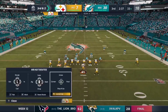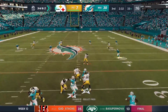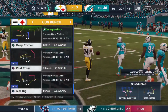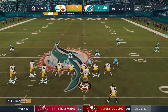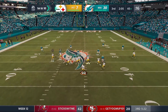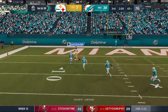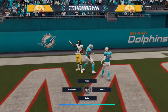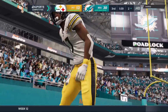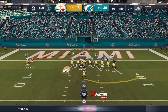This offense in desperate need of a conversion as they come up on third down. He dumps this off underneath to McFarland. And he will have a Steelers first down as they're able to get the third down conversion. 12 yards that time at a Pittsburgh first. First down, Pittsburgh. Here's Dolgala. He'll take a shot for the end zone. And caught in the end zone. Touchdown, Steelers. Quez Watkins, his 9th touchdown of the season. And the Steelers are able to cut into that deficit.